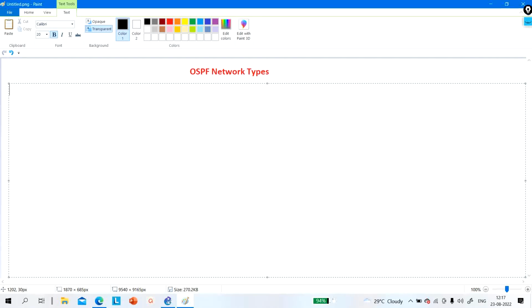So guys, we have 5 types of network in OSPF. First one is point-to-point network. Second type of network is broadcast. Third type of network is non-broadcast.